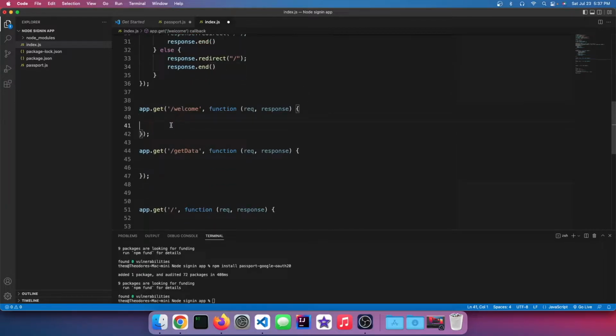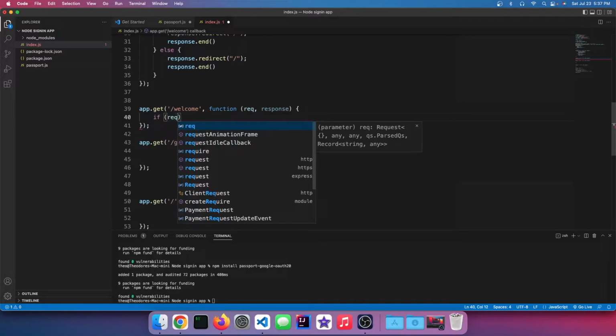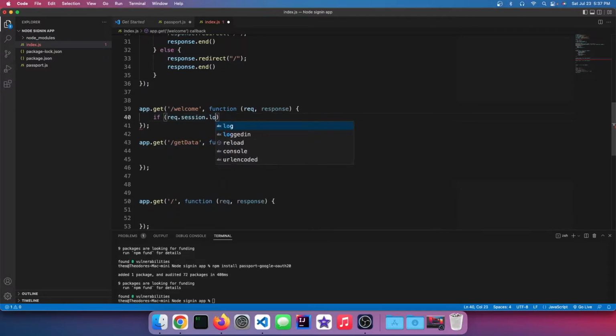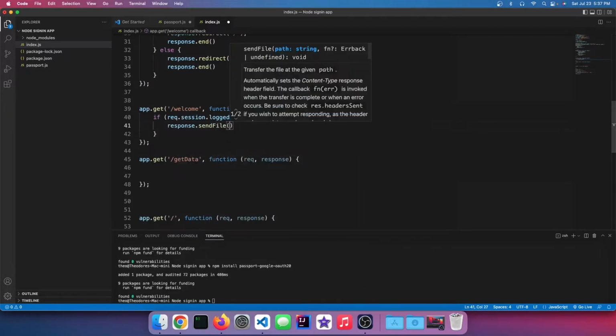Okay, so now this is going to be the page that tells you welcome, your email, and so on. So we're going to see if you are logged in. So let's go in here. We want to check if you're logged in. So request.session.logged-in. And we're just going to send a file. So response.sendFile, and we'll create these later.